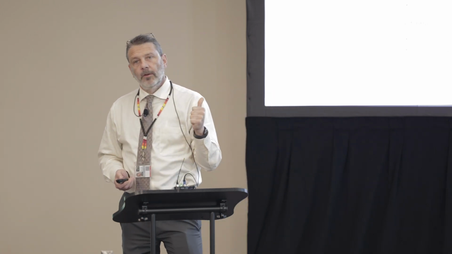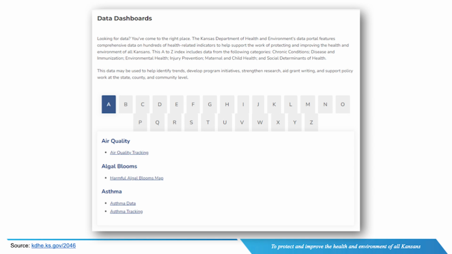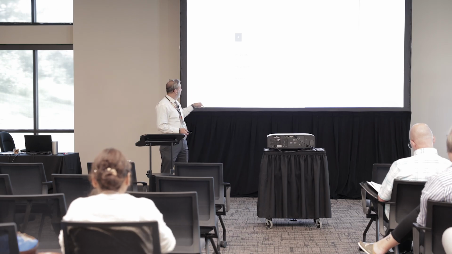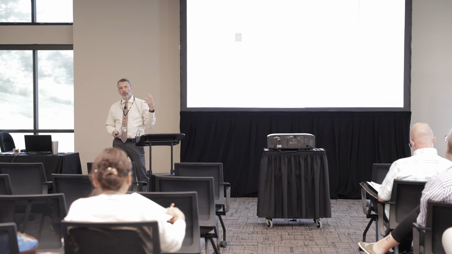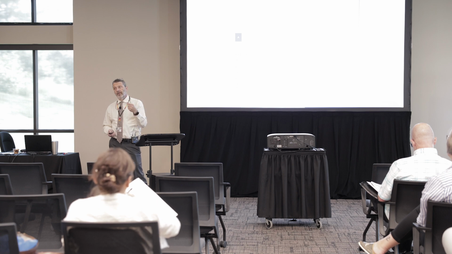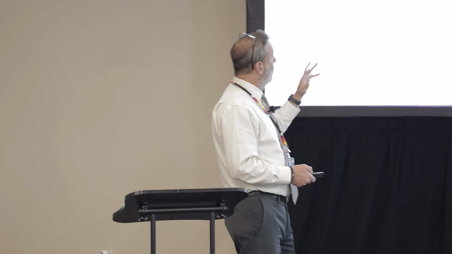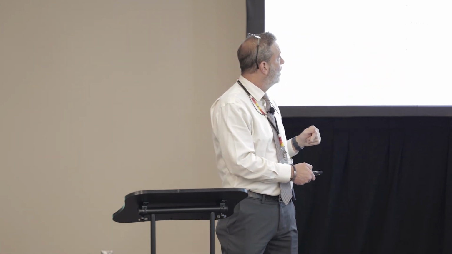This is going to be a really good site to use for KDHE data dashboards. So on the KDHE website, we have this page that has all the dashboards and data sources listed alphabetically in an index. So all you have to do is if you're looking for asthma, you go to A, you can find asthma data, click on it, and it'll take you to either a website where you can download some of that data, or in most cases, it's a data dashboard that's interactive. And I'll show you some of the sites, not all of them. Like I say, it goes through A to Z. I think there's something for everything. I'm trying to think if there's a Z. Yes, there is, zero suicide. So there's data all through this. So it's a good resource, a good place to start to find state-specific data.